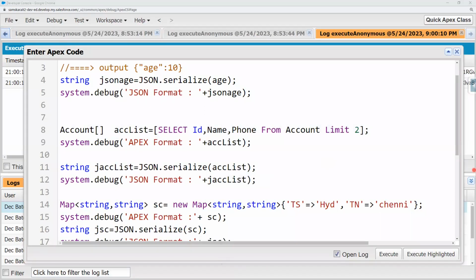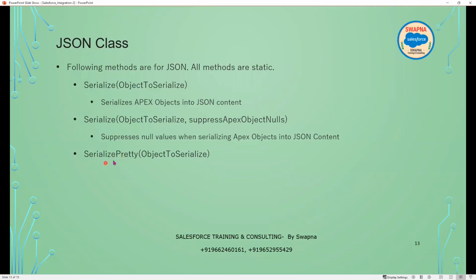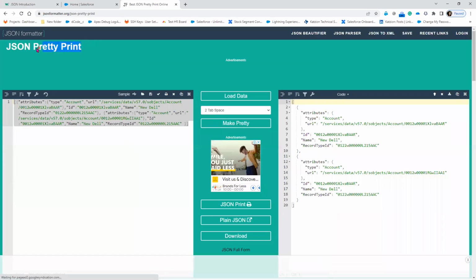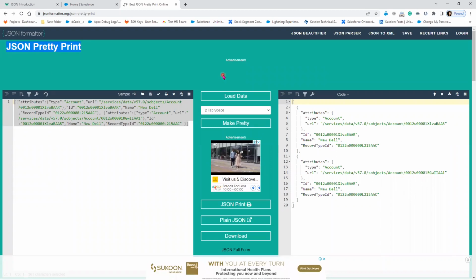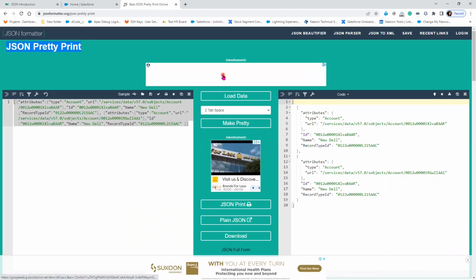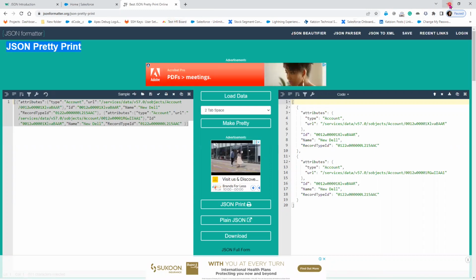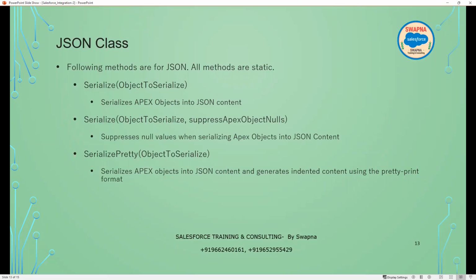In order to make it a beautification in the code, you can use the predefined method called serializePretty. serializePretty serializes the Apex object into JSON content and generates indented content using the pretty print format, which is the one I have shown you. So we have a predefined one in JSON called pretty print. Let me go ahead and use this.